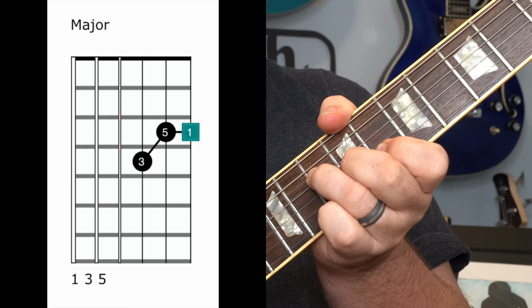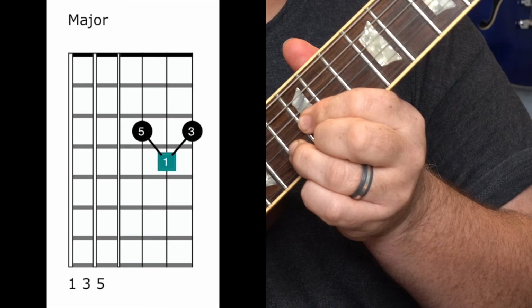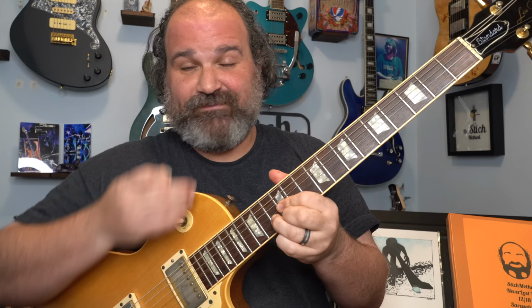All right, then the E shape connects to the D shape, and with the D shape, we have this guy here. And these are all the major triads you're going to find on the guitar when played through the CAGED chord system, or all of them really. So how many are there? There are 1, 2, 3, 4, 5, 6, 7, 8, and 9. There are 9 groups of triads that are playable at the same time.